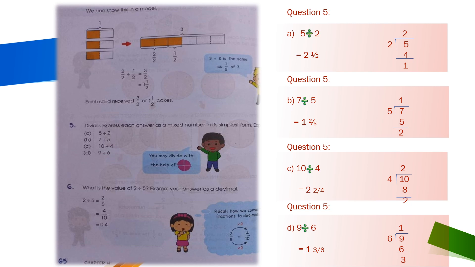To check your answer, multiply the denominator by the whole number and then add the numerator. For part C, denominator 4 multiplied by whole number 2 is 8, plus numerator 2 gives 10 — so 10 over 4 is confirmed correct. For the next part, 9 divided by 6: 6 comes outside and 9 goes inside. The nearest number in the table of 6 is 6 itself (6 times 1), and the remainder is 3, so the answer is 1 and 3 over 6. Verification: 6 times 1 plus 3 equals 9 over 6, so the answer is correct.